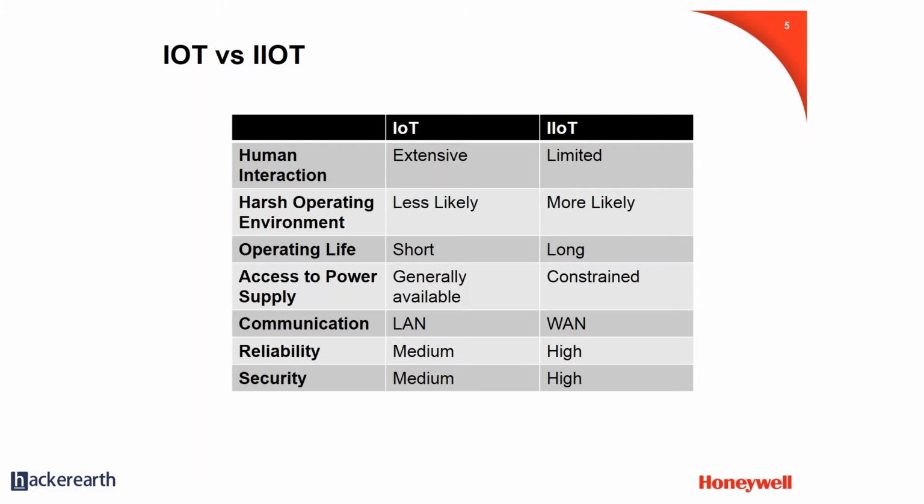Then the operating life of devices. In the consumer space, where a plethora of the IoT devices are, the life cycles are pretty short. You keep refreshing the devices so frequently. Nobody uses phones for more than a couple of years or maybe 3 years. Same thing with wearables. The features and the capabilities of these devices advance so rapidly that customers typically end up refreshing these devices very often, which is again not the case with the IIoT, because this is the industrial Internet of Things.